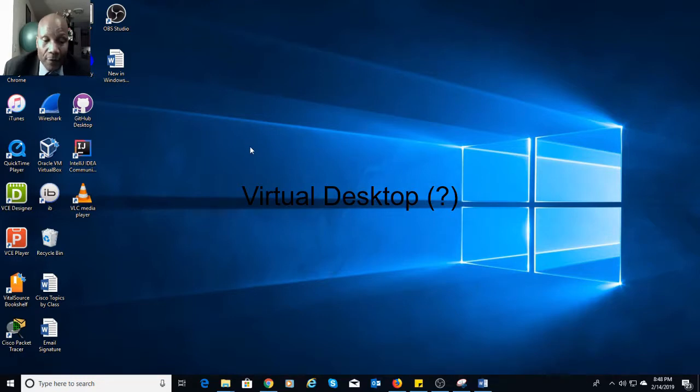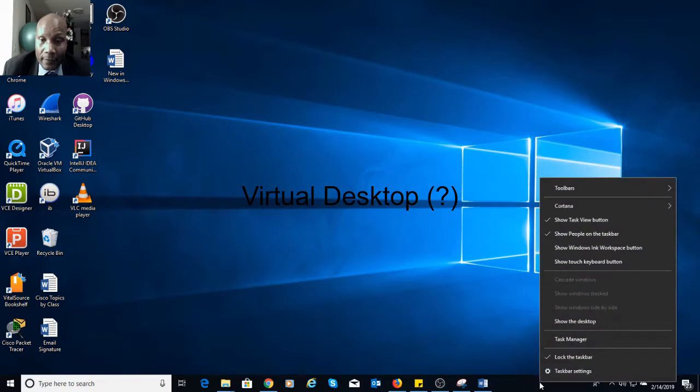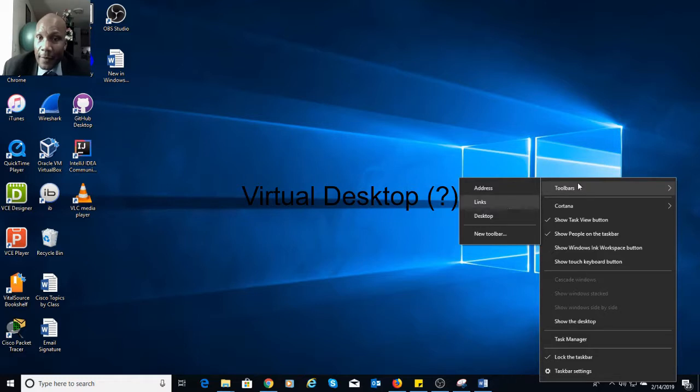All right, if you right click on your taskbar right here and you go to desktop, let's see, where is it? Toolbars. I'm trying to see. Yeah, if you go to toolbars, and that's desktop right there.